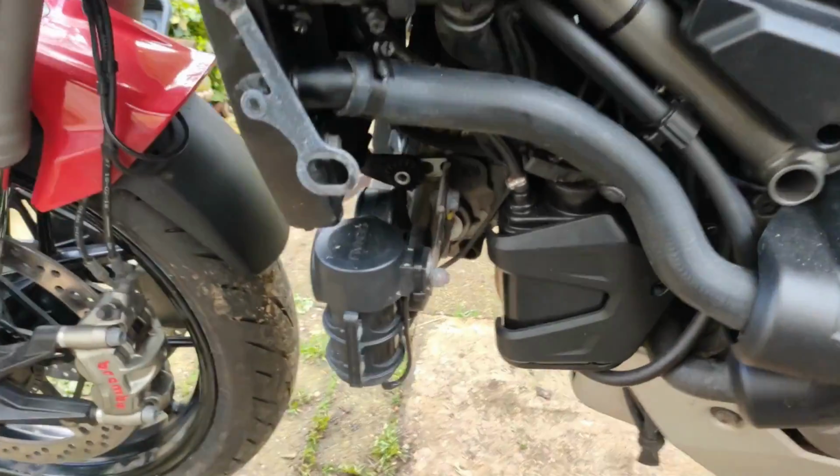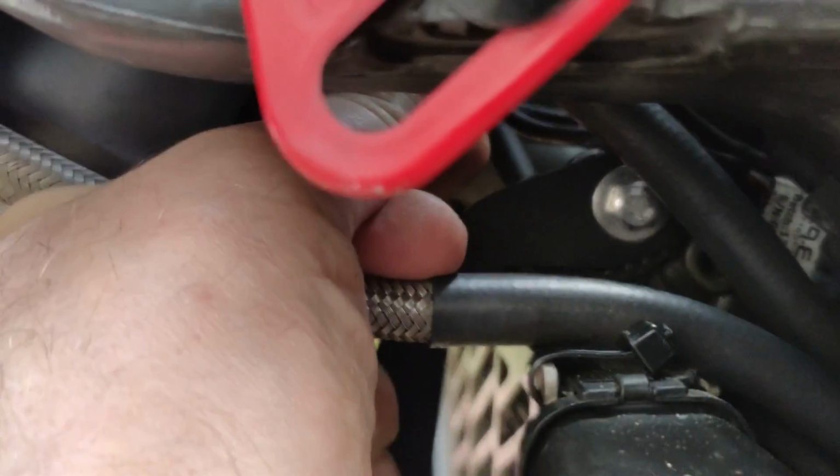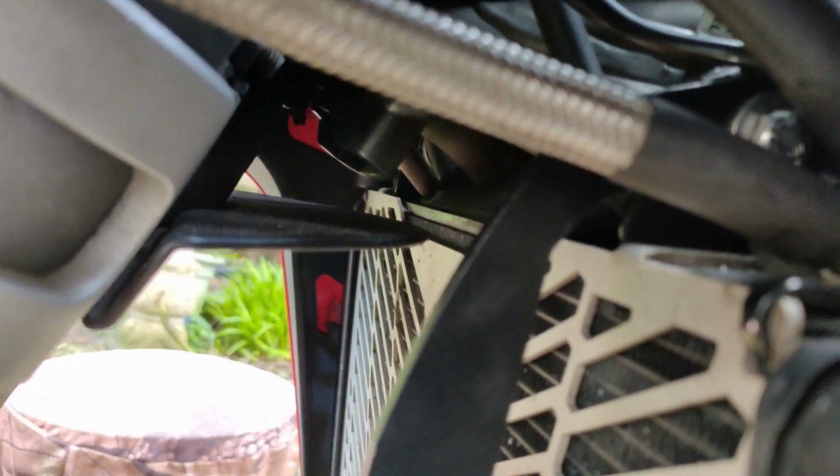Okay, well, we're making some progress, guys. As you can see, there is the dog leg bracket that comes down from the radiator bolt. They do supply you with a new bolt as well, slightly longer than the one you take out, which is that one there, but it is a ball ache. I don't know if it will be the same on yours, but because of these hydraulic pipes and lines you've got here, it's hard to actually get in there. But I got it done in the end. The one thing that does concern me is the pipe actually looks like it's resting on the radiator, which isn't ideal, and the rad guard is held on with cable ties. Yeah, okay, well, you learn something new every time you start unbolting things from your bike.